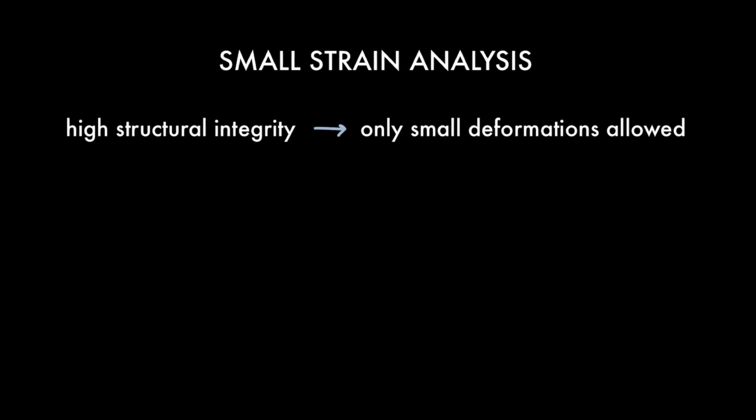Our last key concept involves the engineering applications for strain. In reality, we can't be having structures that deform a lot, or else we lose stability. That's why most engineering design involves high structural integrity, where only very small deformations are allowed. This is called small strain analysis. For example, normal strain values are much smaller than 1.